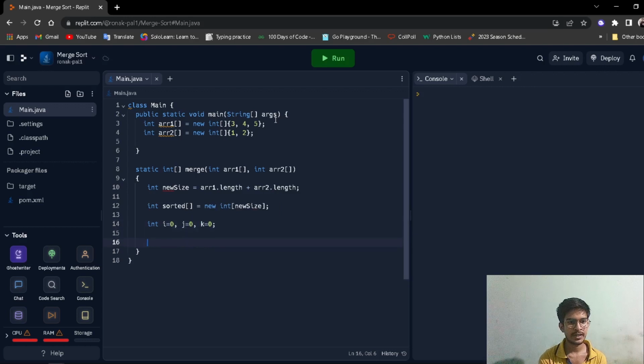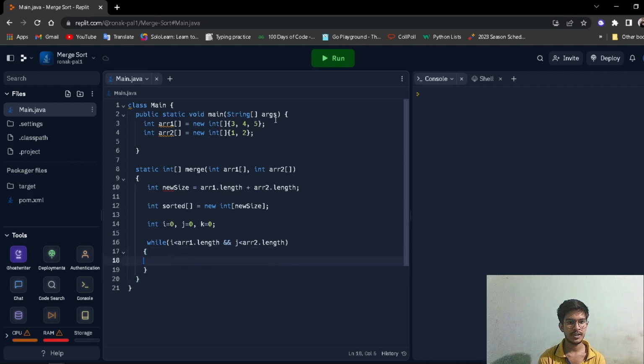So we are giving a loop here: while i is less than arr[1].length and j is less than arr[2].length. This is the basic condition, and now we have to check.